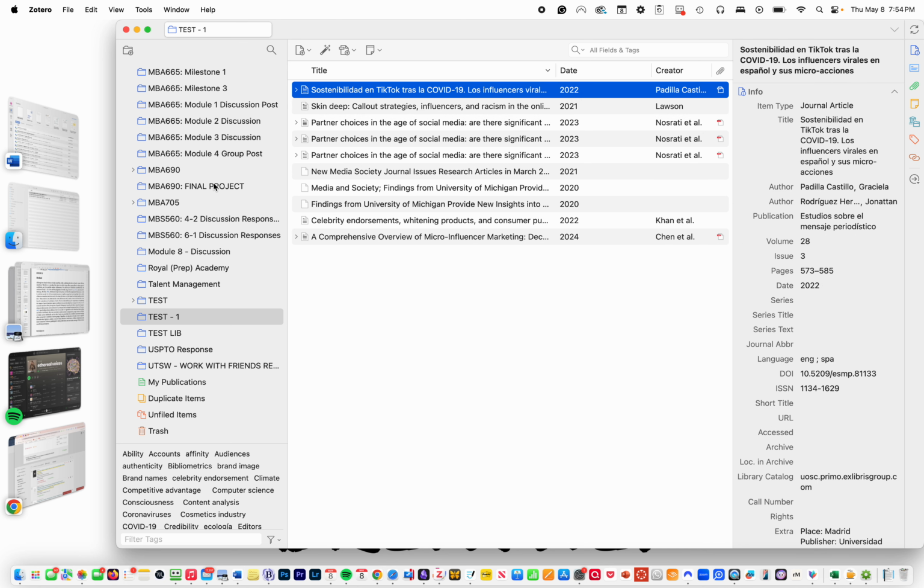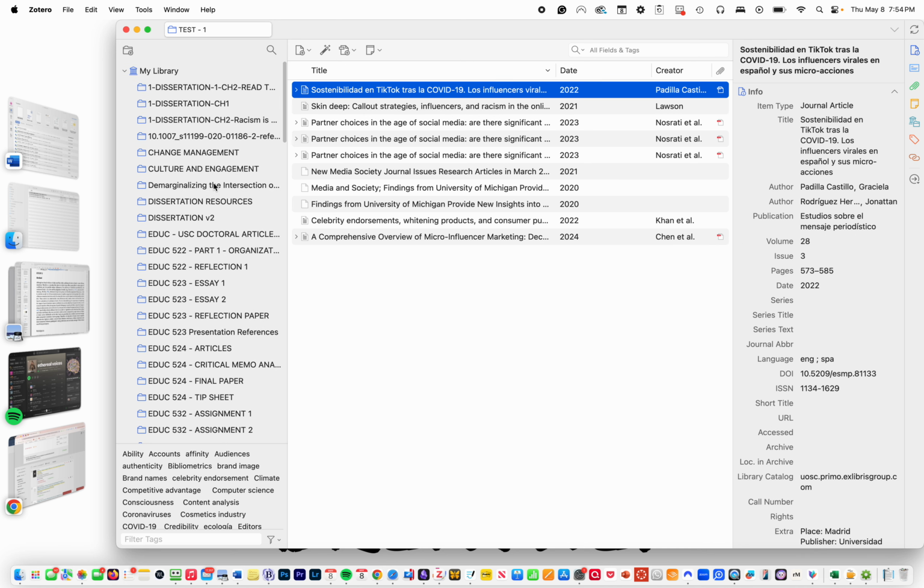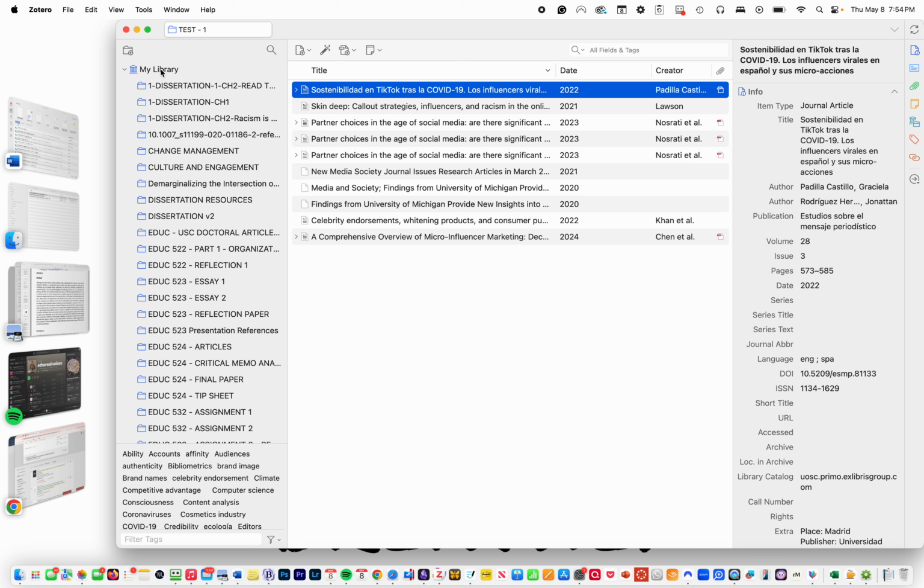And so the other thing I was going to say, I just mentioned earlier, I set up inside my library different things for whatever it is I'm doing. So if I'm writing chapter 1 of my dissertation, which I was at one point, I have a folder for that. Now I'm writing chapter 2, and so I have a folder for that. I actually have this split up a little bit from chapter 2 for the actual articles I am going to use. They're kind of falling into this folder, and the articles that I'm reading through to see if I'm going to use, I put them into this folder.